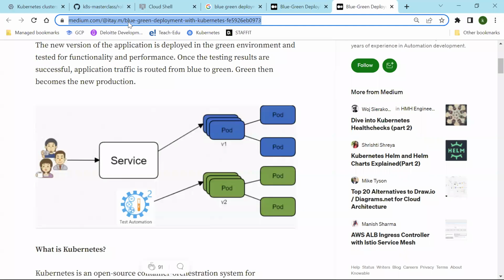Okay. So every time you do a deployment, there will be something called a rollback strategy. Rollback strategy is nothing but what you will do to fix the problem if something goes wrong. In the rollback strategy, the first thing is how you will come to know that there was a problem. There will be a monitoring team who will monitor the application.